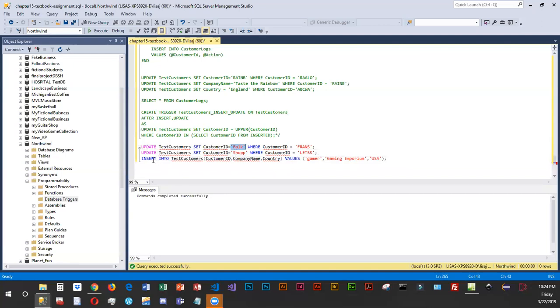And then we are doing an insert into test customers. You can see that we've got the 3 columns. We're adding the data, and you can see that the customer ID is not capitalized. So what this trigger is doing is looking at that customer ID and converting it to all caps. And even if it was all caps, it doesn't hurt to run through that little function because it doesn't take any time at all. Okay, so this is what we're changing, and we're going to go ahead and execute.